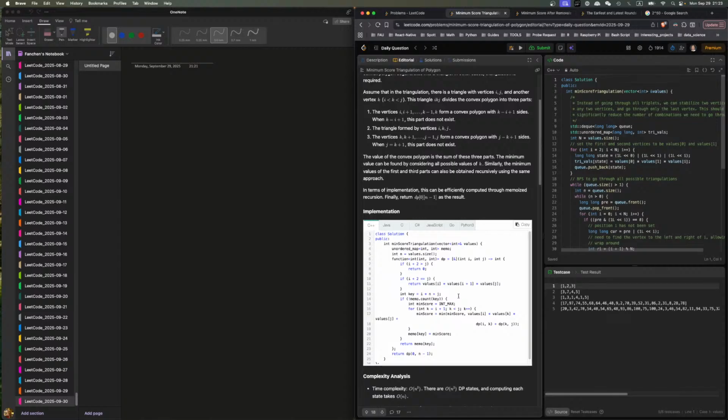Now, the really smart part is this key. This is a common trick, but I seem to always forget. When you have I and J, it seems to be a pair. Now, you don't need to do this as a pair, especially given what the maximum value of I and J can be. And then you can transform this pair into a single value.